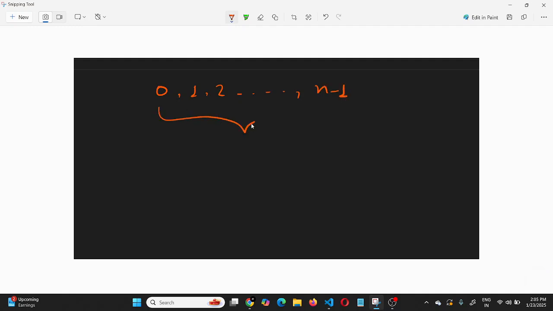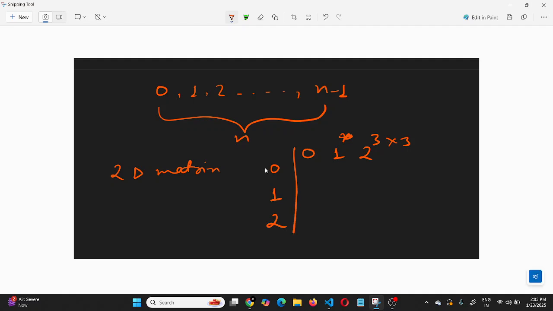So there will be n persons altogether and we are also given a 2D matrix. Now this 2D matrix basically tells if a person knows another person or not. What I mean by this, let's take an example of a 2D matrix of size 3 cross 3. So I've made the indexes here.